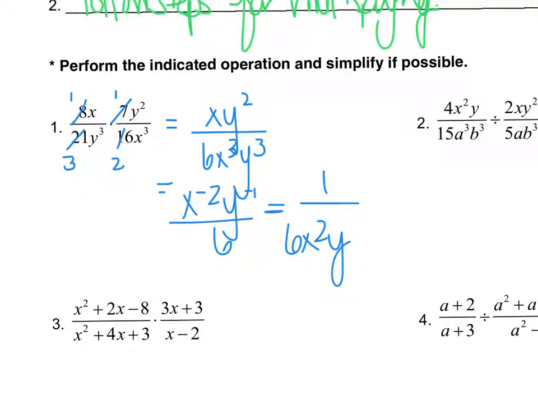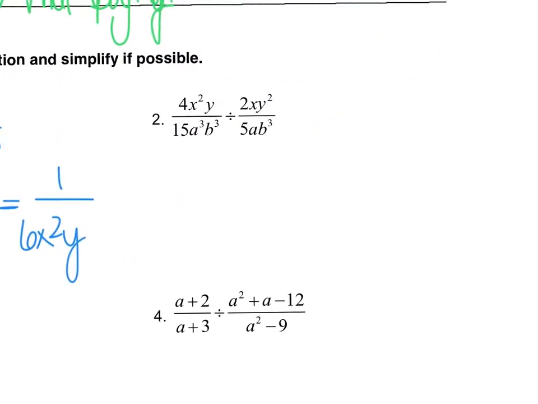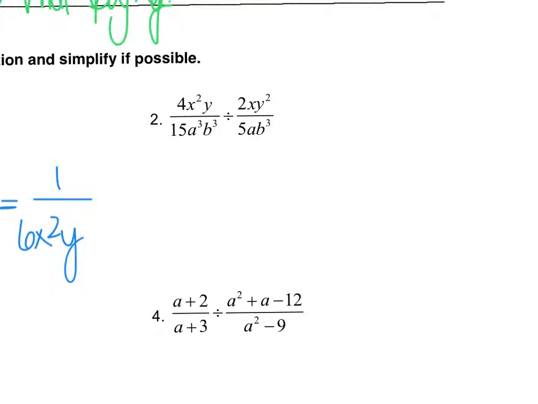Okay. All right, let's take a look at example 2. Notice that this is division. So we are going to actually cancel this out, write multiplication, and then flip it. Okay. So we switched the operation to multiplication, and then we flipped the second fraction.